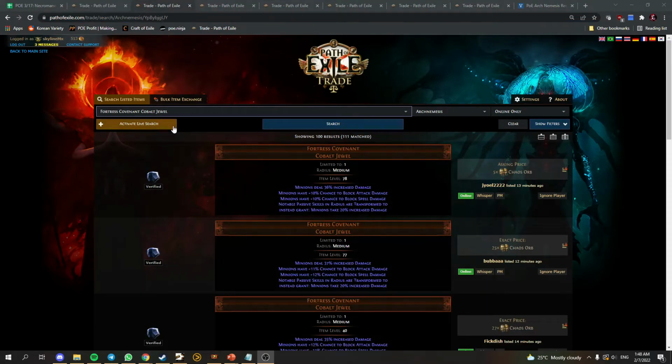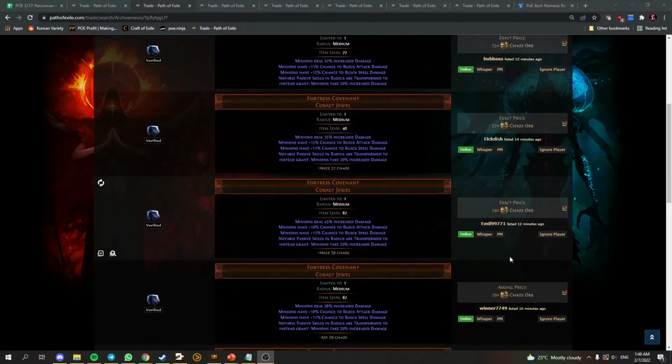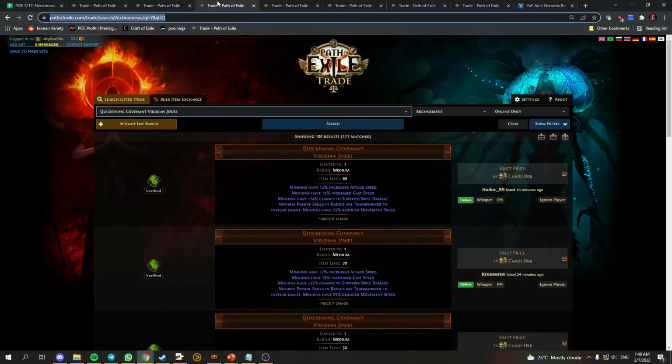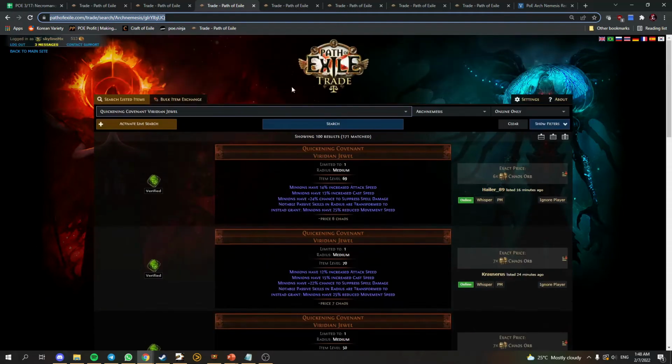Okay, next will be the Fortress Covenant. The Fortress Covenant was about 10 chaos yesterday, and then it rose to about, let's say on average, 30 chaos. By the way, I've updated this buy list. If any of you need to recheck, please go and check them again. Okay, and next will be Quickening Covenant. Quickening Covenant is about 7 to 8 chaos now.